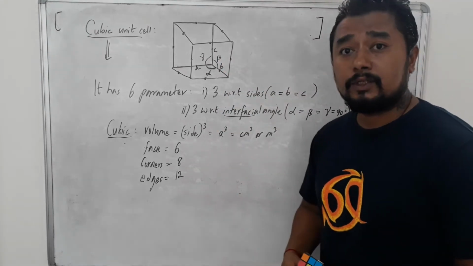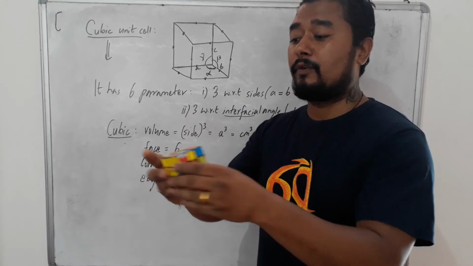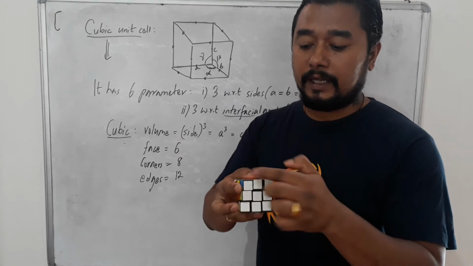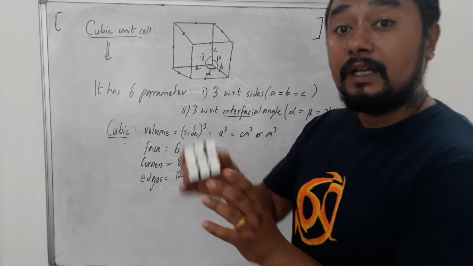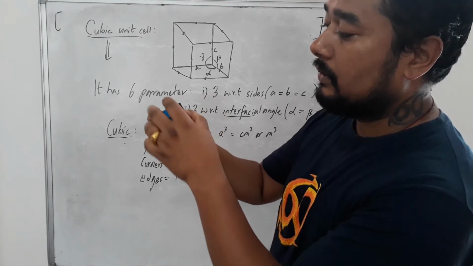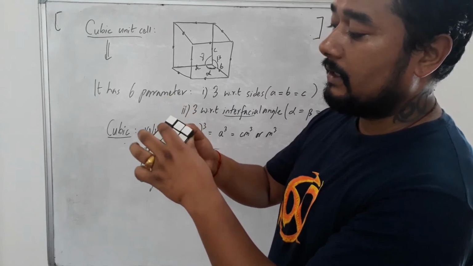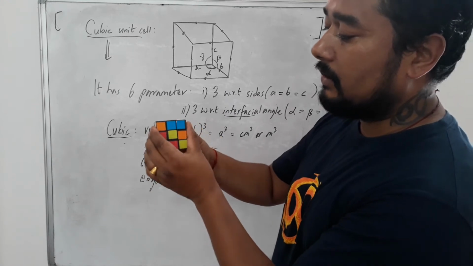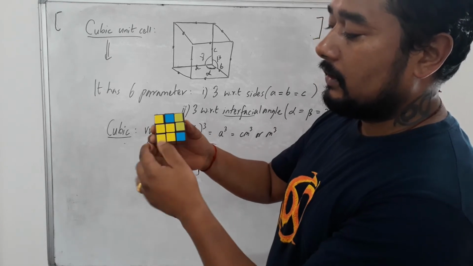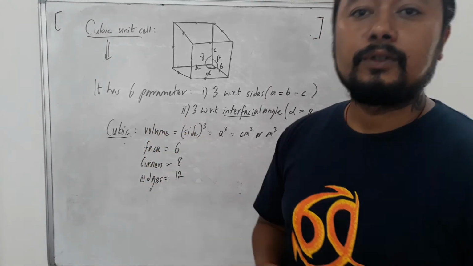So I repeat again, students, do remember cube has 6 faces, 1, 2, 3, 4, 5 and 6 faces. And how many corners? 8. 1, 2, 3, 4, 5, 6, 7, 8 corners. Now how many edges do they have? Edges means the midpoint of a length. I repeat again, look out here nicely now. Edges means the midpoint of a length. 1, 2, 3, 4, 5, 6, 7, 8, 9, 10, 11, 12. So do remember they have 12 edges.